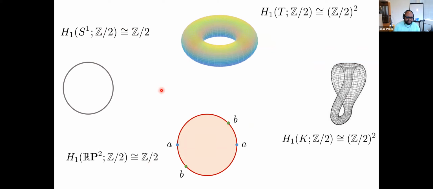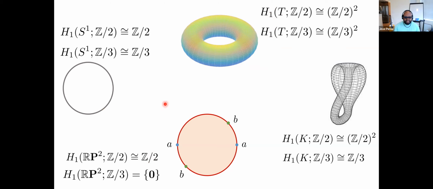But there is sort of ambiguity between the torus and the Klein bottle, and the circle and the projective plane. So if you change the field of coefficients, notice what happens. Now we disambiguate the circle and the projective plane, and we disambiguate the torus and the Klein bottle. So all of these spaces are honest to God different. Their homology is different. We cannot deform one into another continuously. So if a friend of yours asks, how do you show that it's not possible to deform a Klein bottle into a torus? Now you can say, their homology is different, and that's enough.